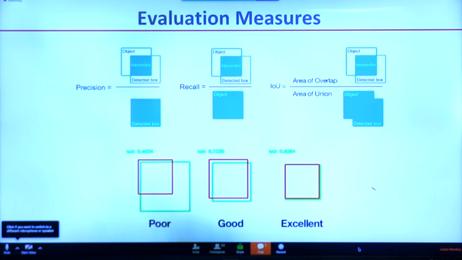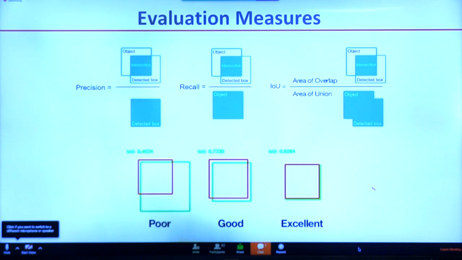So, evaluation measures. Similar to other applications in machine learning, here also we can use precision and recall. In this case, precision will be the intersection of the ground truth object and the predicted object divided by the predicted object.